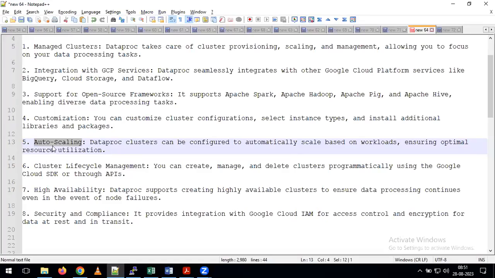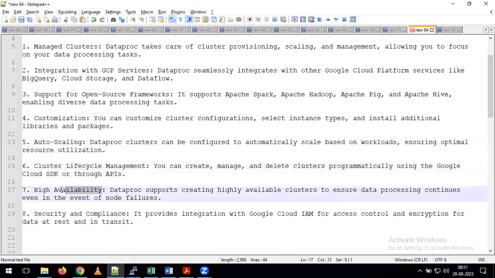That kind of feature only we can call an auto scaling. Next one, cluster lifecycle management. What it means indirectly? Already we discussed above. Dataproc is going to manage the cluster creation and cluster maintenance, all these kinds of activities end to end. That we can call cluster lifecycle management. Creation of the cluster, maintaining the network, managing the cluster, deletion of the cluster, all these kinds of activities your Dataproc will take care of. That kind of feature we are calling cluster lifecycle management.